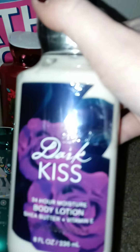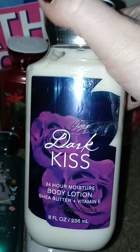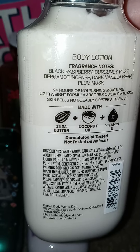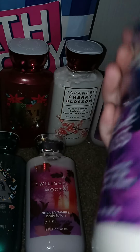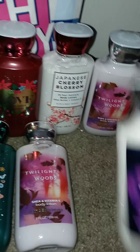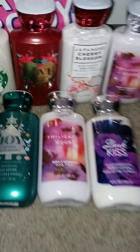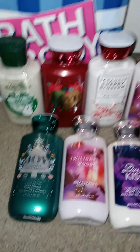Then a Dark Kiss. I've never smelled this one, I can honestly say. I ordered this one online too — it's all wrapped up so I'm not going to undo it. My Twilight Woods and Dark Kiss is a set that's actually going to the same person; they love that.